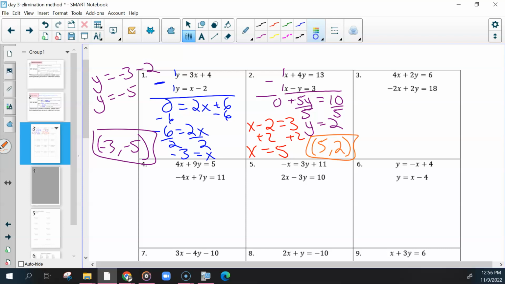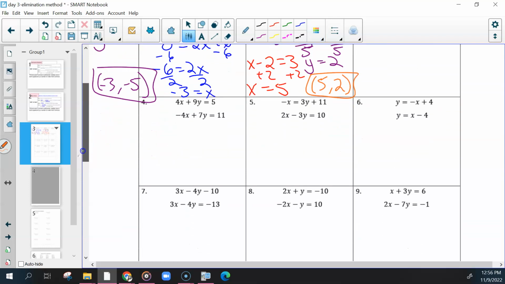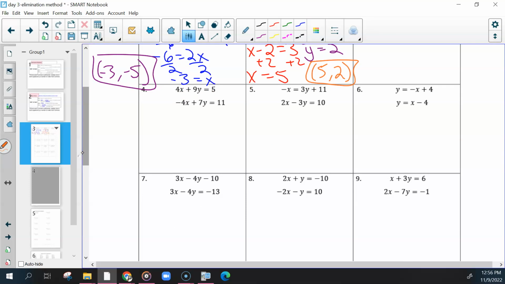Right. We're going to skip 3 and move on to 4. Everything lines up, so we don't have to worry about that. Which one has the same or similar coefficient? X. I said that because it doesn't matter if it's positive or negative. If you wanted to make them both be the same, you could multiply everything by the negative so that it changes, but it doesn't really matter. You still have to ask yourself, what would I do to these to make them cancel?